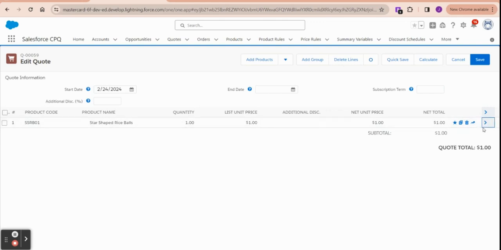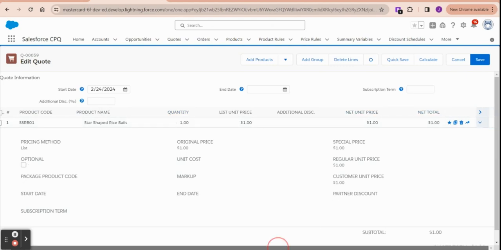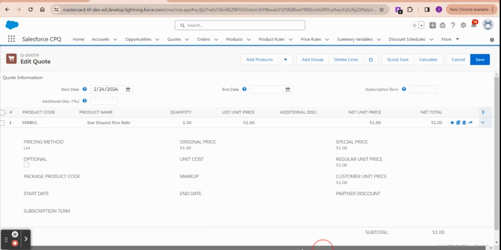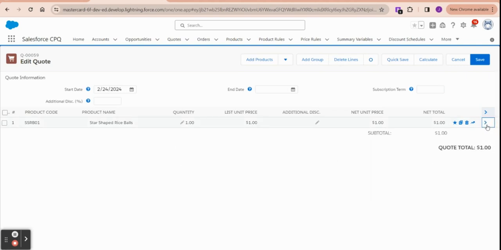Another item I would like to point your attention to is on the right hand side of your screen. You'll see this arrow you can click into. You will start to see additional fields here. In CPQ, this is called the quote line drawer, right? Instead of having a ton of fields displayed across the top, it would get very difficult to have the sales reps continue to scroll and scroll and scroll. Salesforce came up with the functionality of allowing additional information to live within this drawer. So for each product that's added, it has its own drawer.